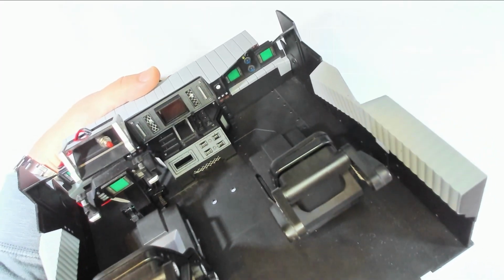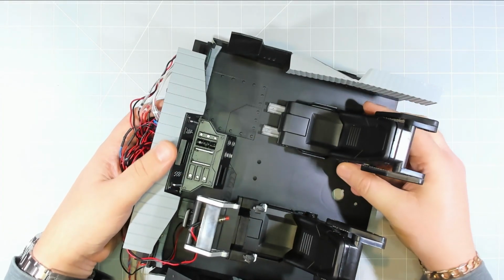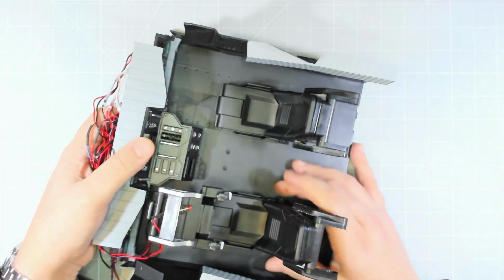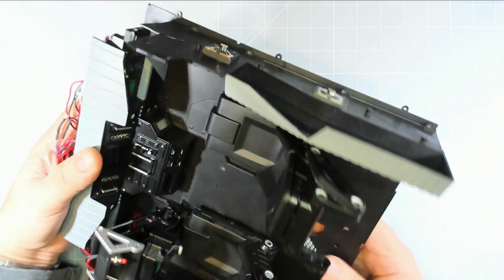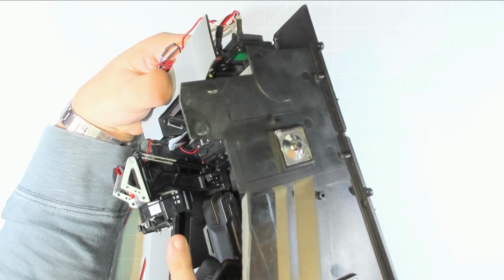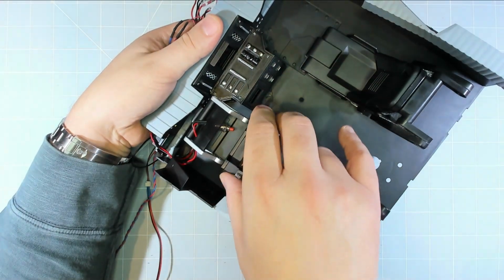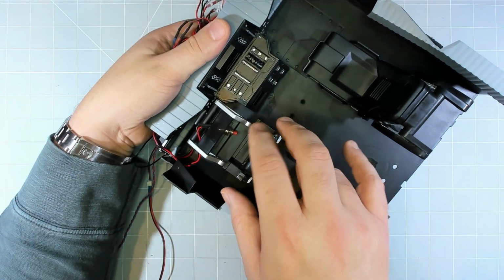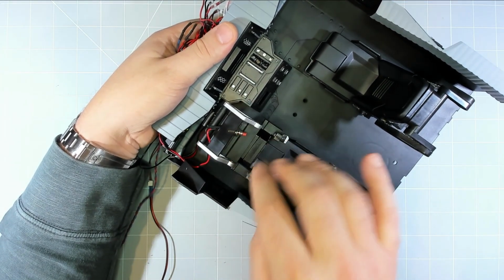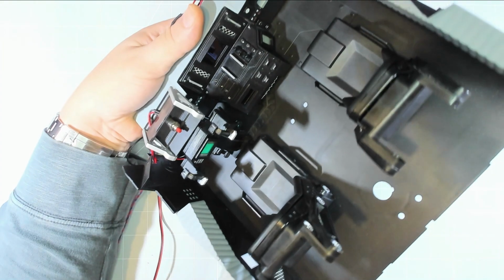There's a lot changed, and I've also done some tracks that you can slide your chair forwards and backwards. You can see the grills there. Same thing on this side, and there is a new steering column, as you can see, and it does move forwards and backwards, and it is adjustable. I've changed this over from where it was like that. Now it's facing like this. It looks a little bit more screen accurate. You can see also that's changed.